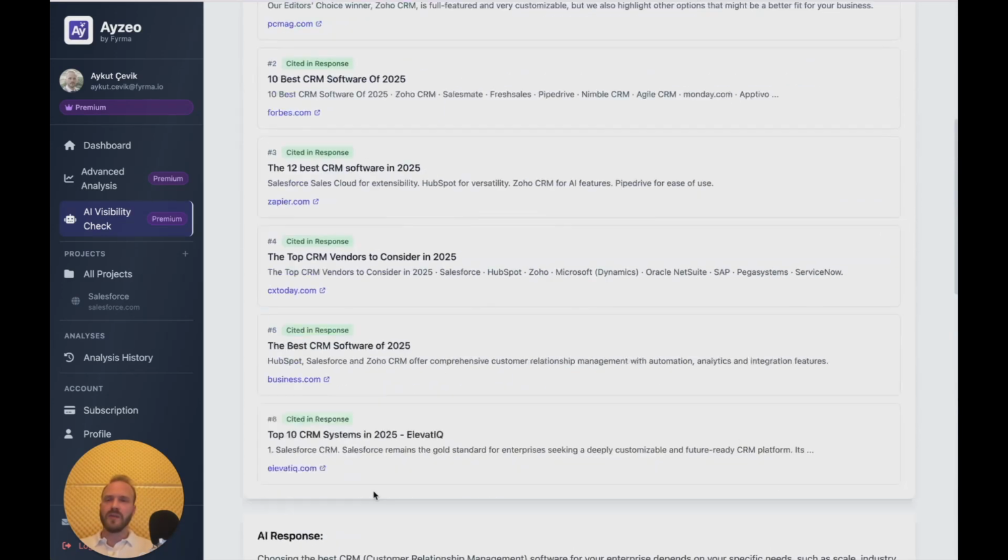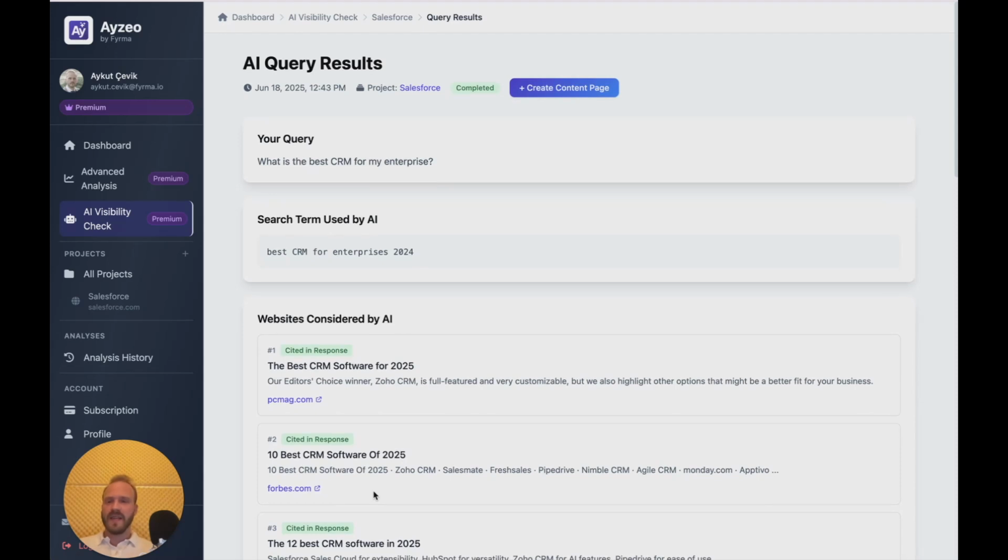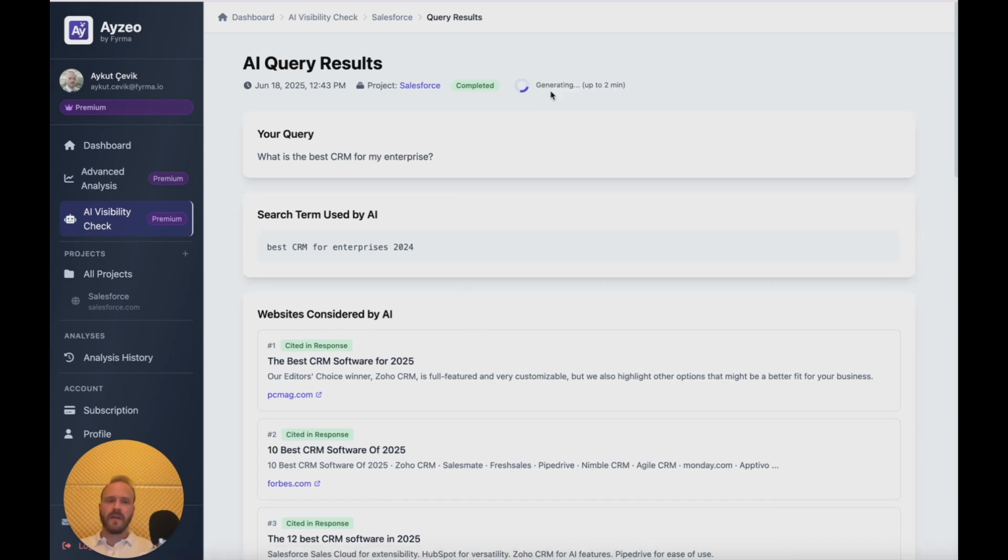And now what we want to do is actually we want to be seen for this query or similar queries when a user asks ChatGPT. We want to have our website cited rather than all the other websites, so we can control the answer ChatGPT or Gemini or Perplexity might give later. And for this, you can directly create a content page based on this AI query. And this will create a content page to have a higher chance of being cited and ranked in the next chatbot query. And the idea is to feed the AI with our own, maybe biased content to position our solution in a better way.